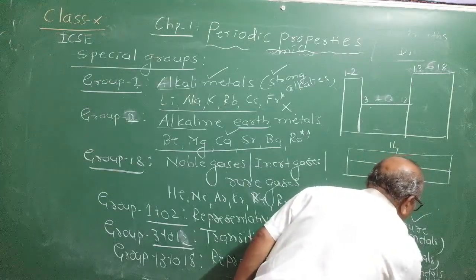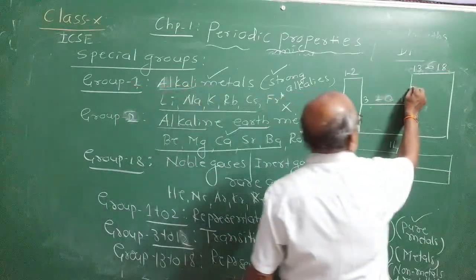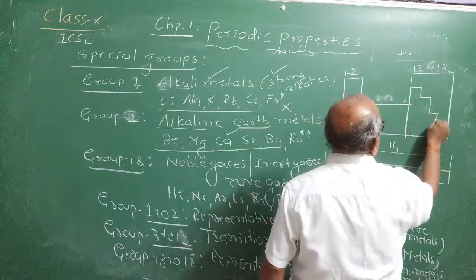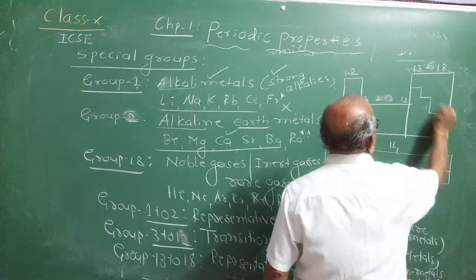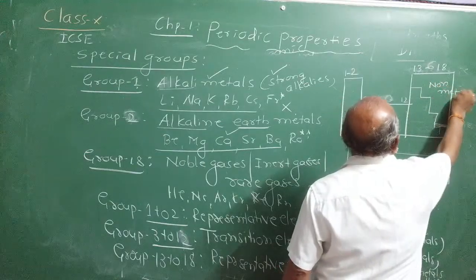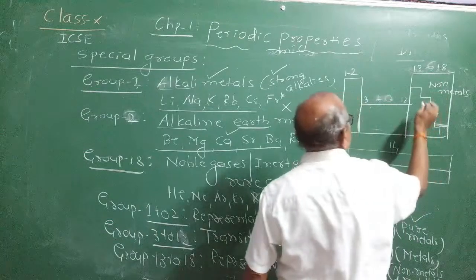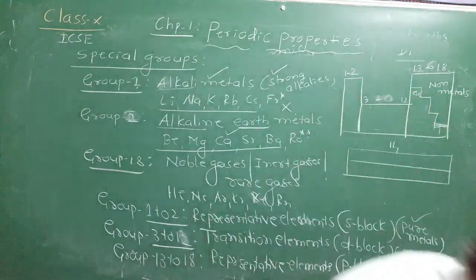Metalloids. Anybody knows what are metalloids? Metalloids have the property, I think I have shown you in the last class, of the zigzag line on the right side of the periodic table. Right side of the zigzag line, all of them are non-metals. Some of the metals are very close to this, like germanium. You can open the periodic table and check it.